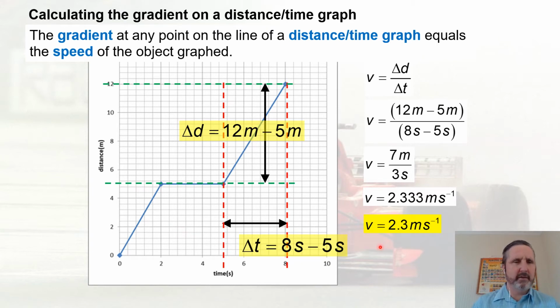So this is basically what we need to do for distance time graphs. We need to calculate the speed of a distance time graph. The only other thing you might need to do on a distance time graph is describe what the journey is at different places. And we looked at that on the previous slide. We could say it was accelerating, it was a constant speed, or it was stationary if the line was horizontal.